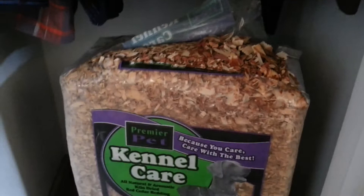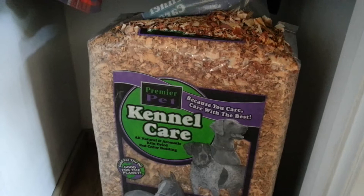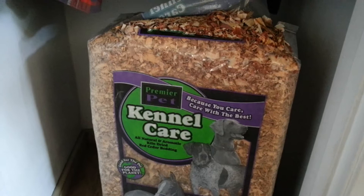I want to try the cedar bedding — put some of the shavings in satchels and hang them up high, and then keep a bedding bag at the base of the closet to repel the pests. This is something I saw on YouTube, and with wool being kind of a prepper fabric, it seemed worth trying.